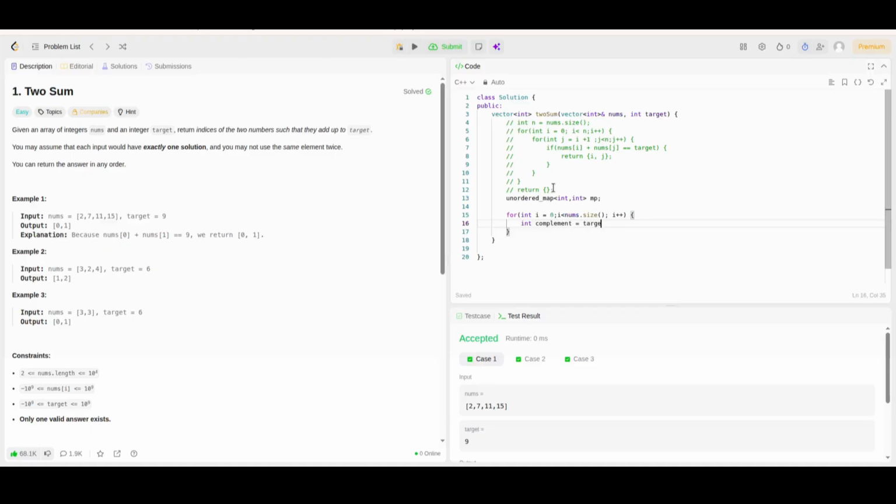So I have taken the complement and stored target minus nums[i], that is the current number, and I am checking if the hash map contains that value or not.